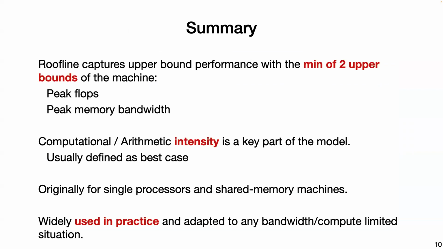Originally the roofline is for single processors and shared memory. There's a really interesting question on the discussion board, which is, can you do it for distributed systems where you also have to care about communication? And the answer is yes. Some people have written papers about it. I haven't read them in depth, so I don't quite know what they say, but that is a natural and interesting extension of the model. The roofline is widely used in practice and can be adapted to anything when you have bandwidth and compute limited situations.